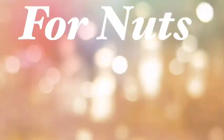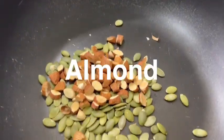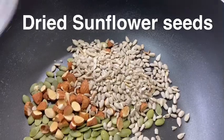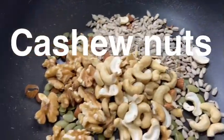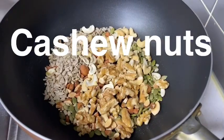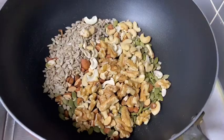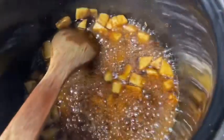While the dough is proofing and the syrup is boiling, let's do the nuts. Dried squash seeds, almond, dried sunflower seeds, walnuts, cashew nuts. Okay, just toast them. The syrup is doing well.